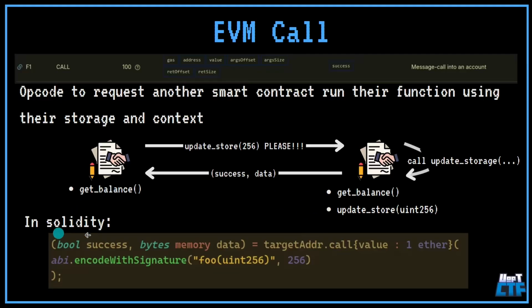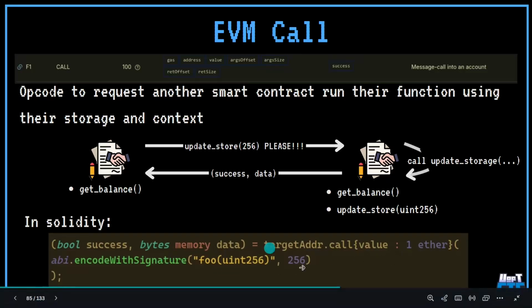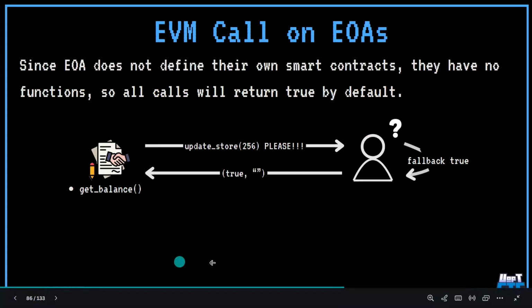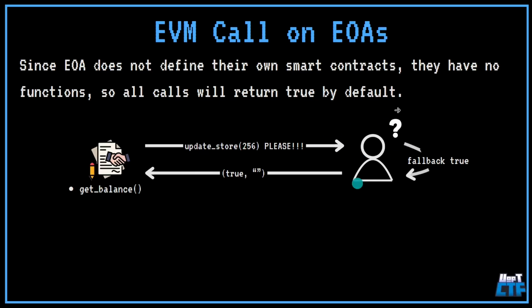This is how it is in Solidity, and you can specify how much money you give and also the data. If you were to call an end user, so not a contract account, then they would return true.